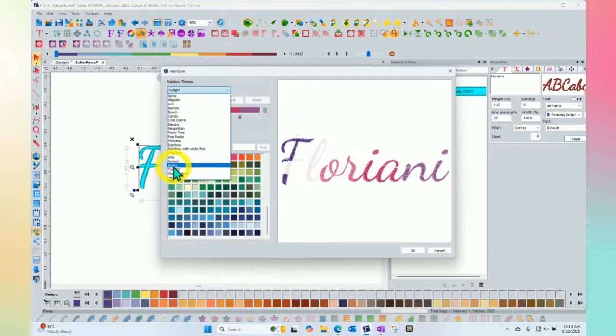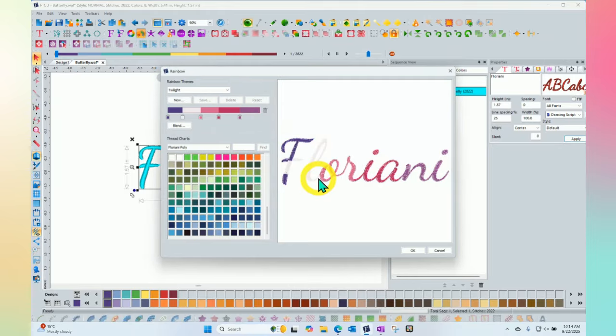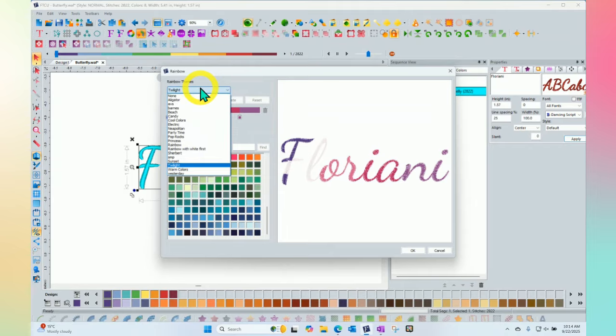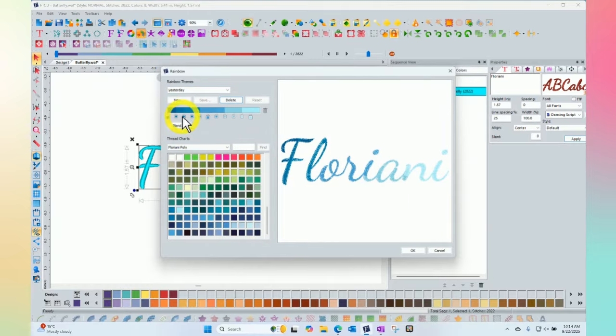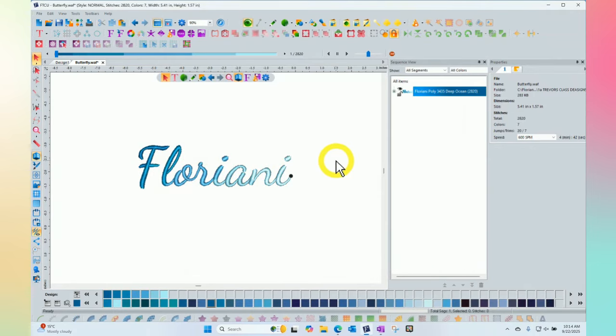And if I go ahead and select Today and then choose delete, now I've gotten rid of Today as well. And so we only have Yesterday. And I'm just kind of being funny, but it does show how it works. So we still have the profile called Yesterday. And of course, we could create a new one and call it Today now, because I've cleaned that up. But at the end of the day, when I say okay, it will add all of those color stops to my embroidery design. And so, now we've got a design that has kind of a cool blue color blend.